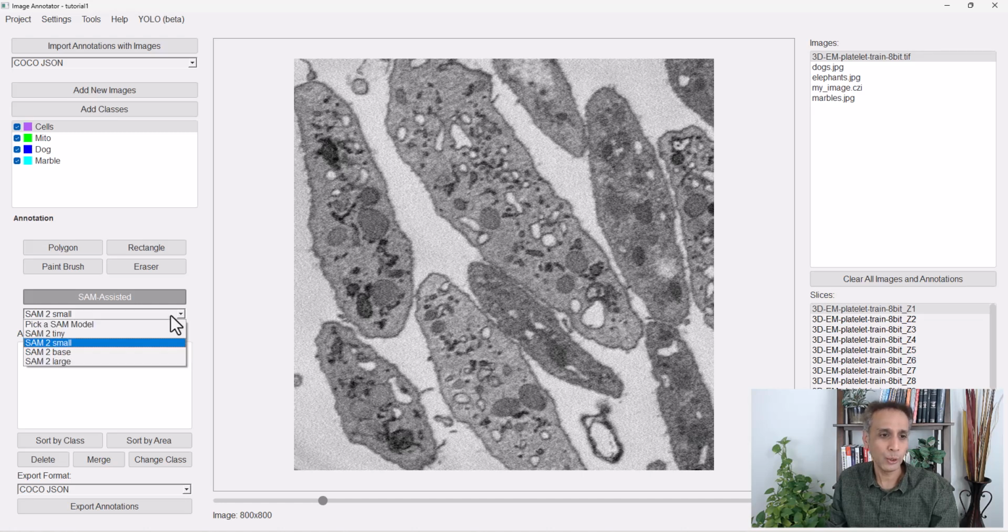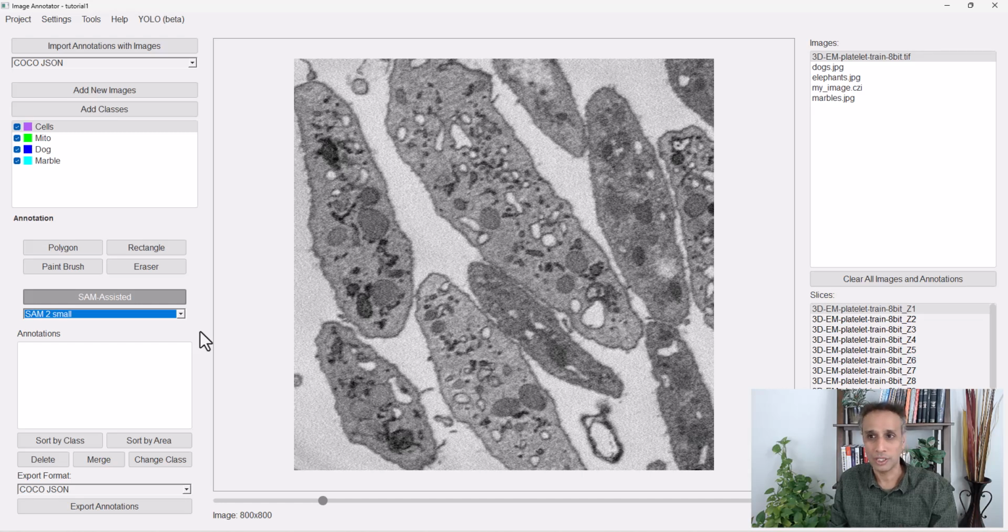Now, you do have different models that you can pick from. I encourage you to stay away from the large model unless you have your hardware on your computer large enough to store this in the memory. Usually base is fine, but I see good results with small. So by default, all the time I use small.